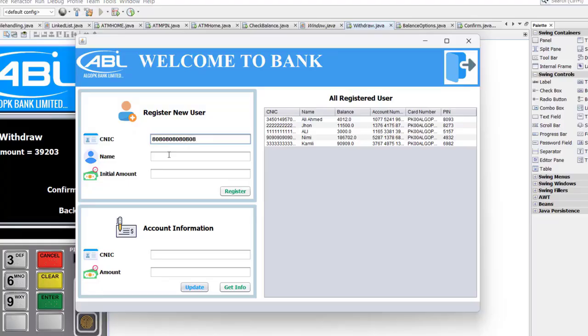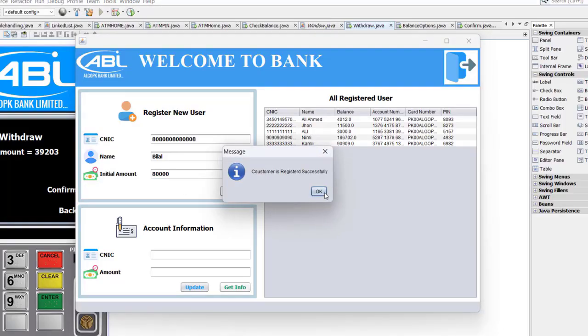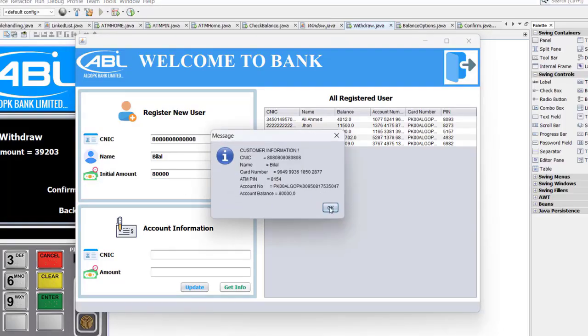Like this one is a 13 digit CNIC, the name, and the initial balance is 80,000. Register. Customer registered successfully.